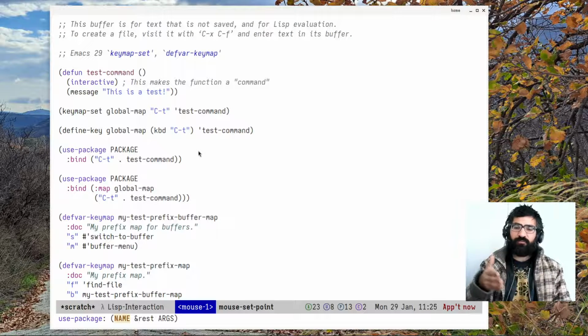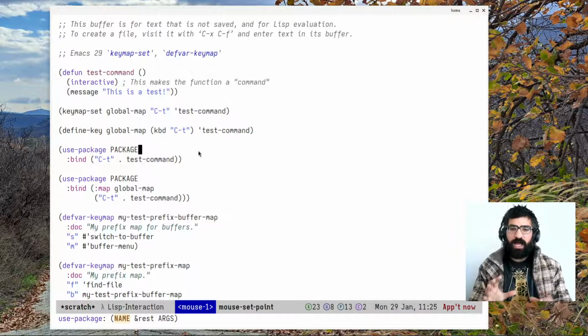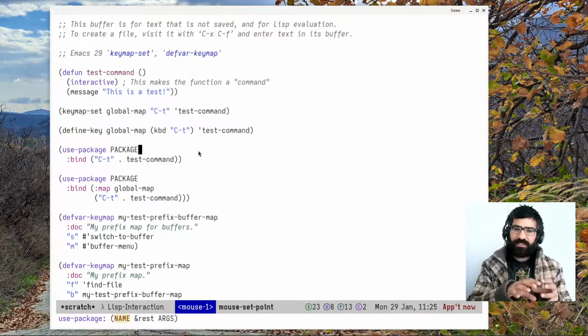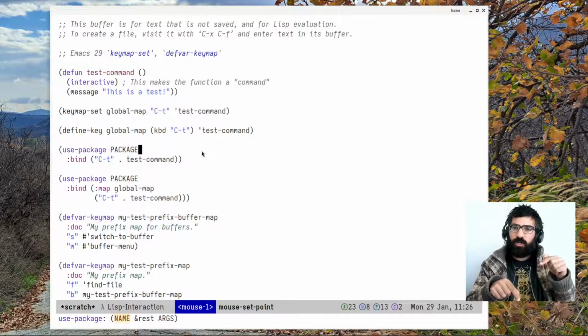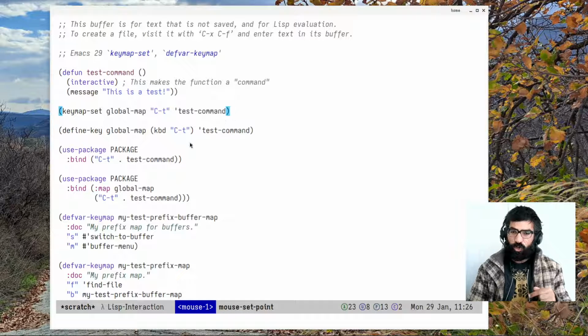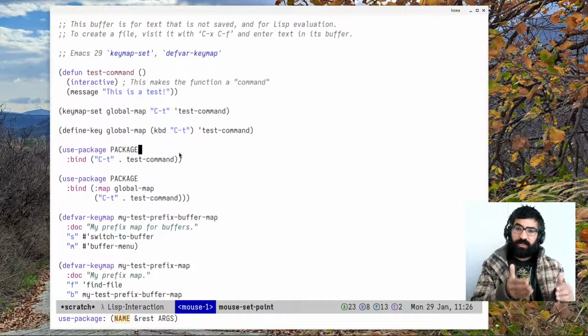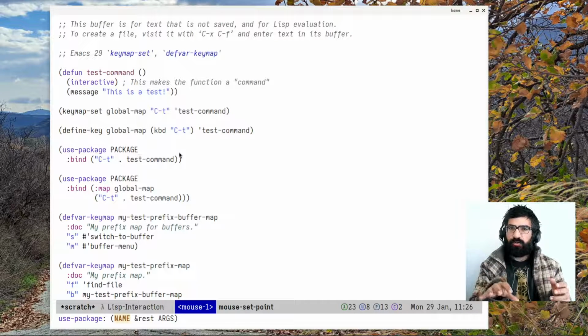But in every major mode of Emacs, we have a major mode specific key map, and major modes will take precedence over the general map. So if there is, for example, Control T in the Emacs Lisp mode, which I am using right now, technically the Lisp interaction mode, but if Control T is defined in this key map, it will override the Control T that I defined in the global map. And then there can be minor mode key maps, which override those of the major mode as well.